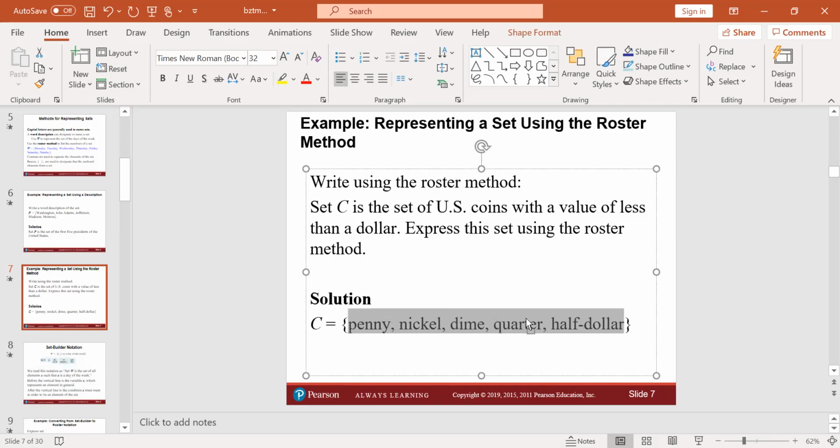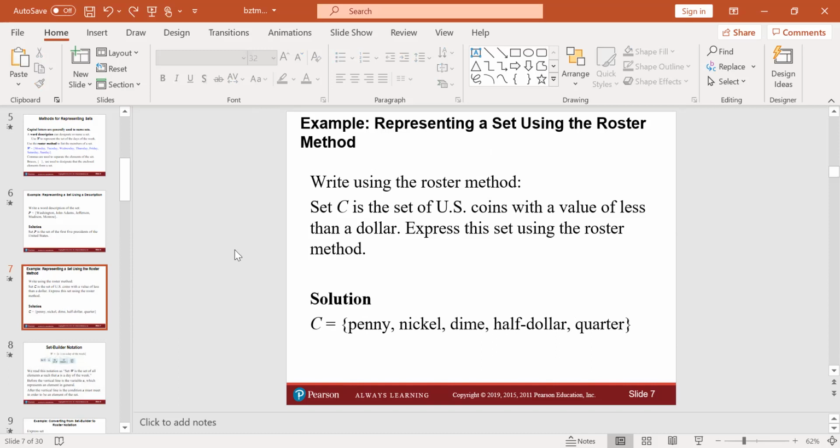But again, this doesn't have to be in order, if it just makes sense to put it in order. And if you have OCD, maybe you're going to hate what I'm about to do, but you could put them all kinds of different places: dime, penny, nickel, half dollar, quarter. It's the exact same set. It doesn't matter the order of the objects you have in there. So that is somewhat interesting. But again, you're just like, no, please just put it in order. You're killing me, Smalls. That's kind of what's going on with that.